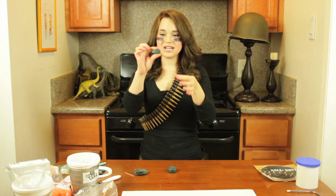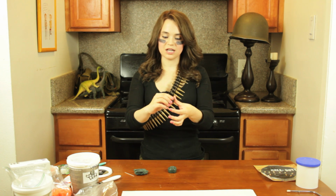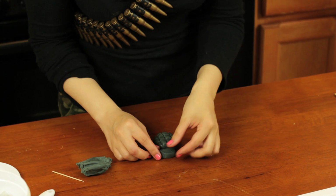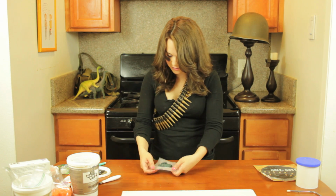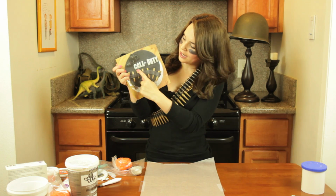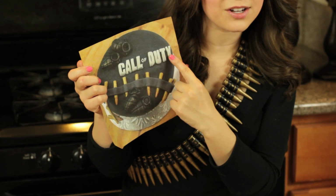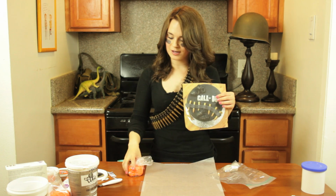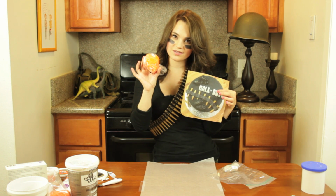And then for the rest of the grenade, I just kind of eyeballed it. I was looking at a picture and just kind of shaping it to look like the top of a grenade. All right, he's ready to go. Look how cute he is. Now, for the last part of decoration, I'm going to make all of these little letters out of gray fondant and the block-ups too out of orange fondant.